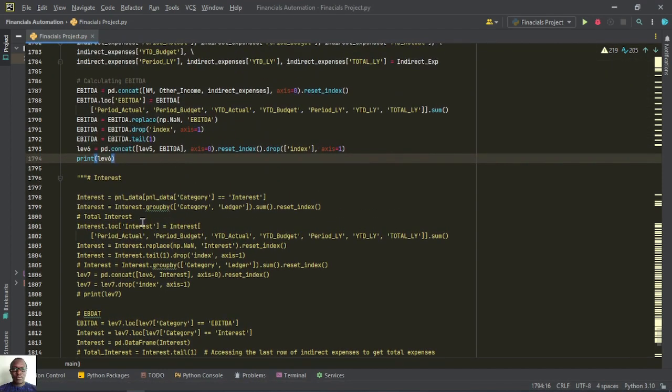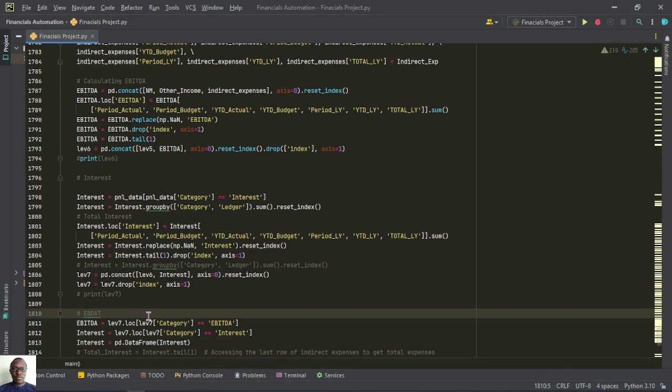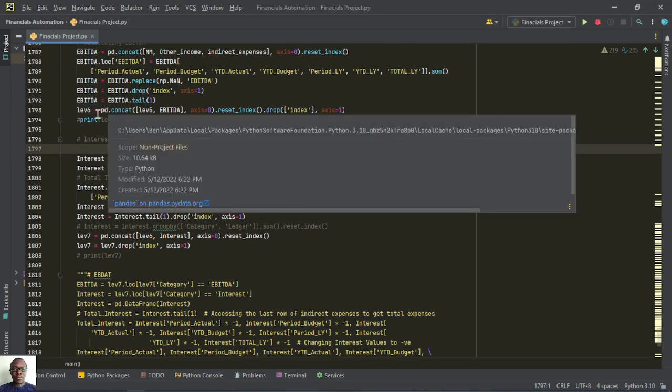So here we'll talk about the lines of code for interest. We've done up to level 6, where we get the earnings before interest, tax, depreciation, amortization.